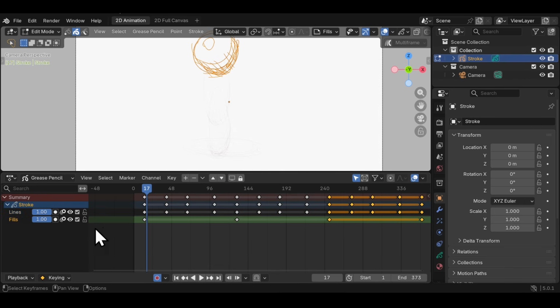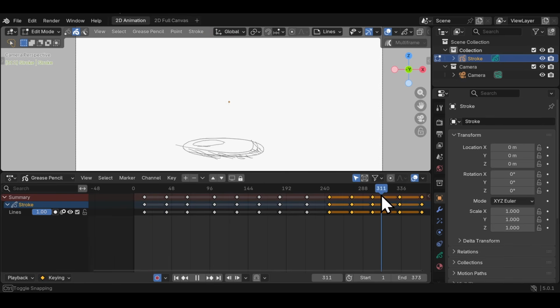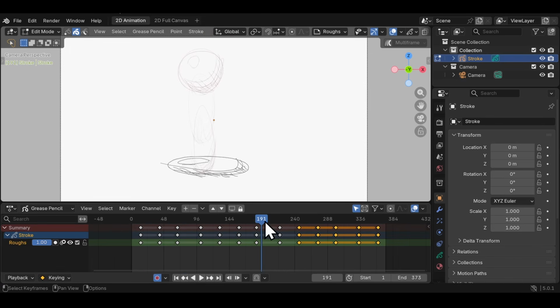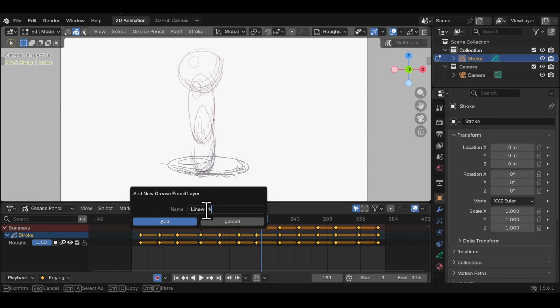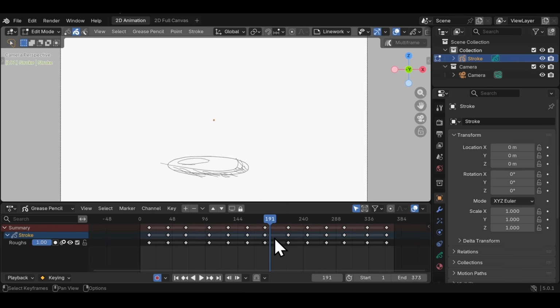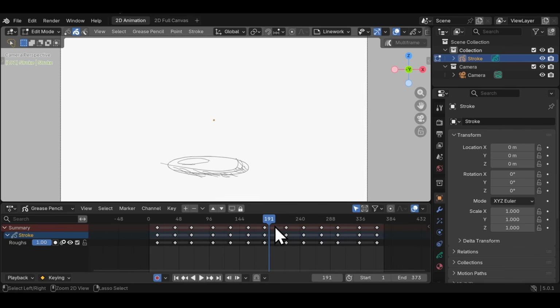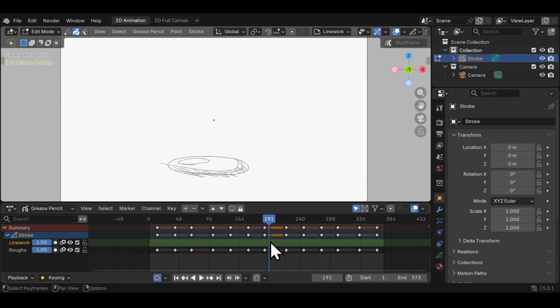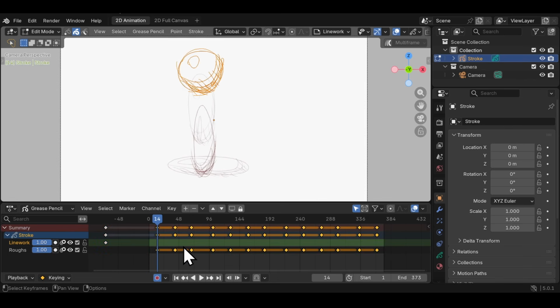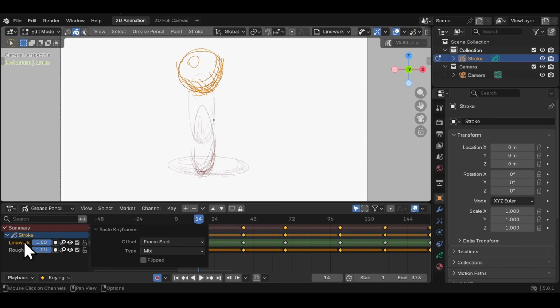Let's just ignore our fill layer for the moment because we don't really have anything of value on there. Now if I wanted to come on top with a line work layer to do the cleanup version, I can select this, Control C, make a new layer, and we'll call it line work. There is one really annoying thing Blender does that I wish it wouldn't. If you delete the last frame on a timeline, it deletes the entire layer. I would prefer it not do that, because this is just a useless ghost frame that is worthless to us. So we can select our roughs, Control C, and as long as we have line work selected here, when we Control V, it's going to paste into the layer we have selected.